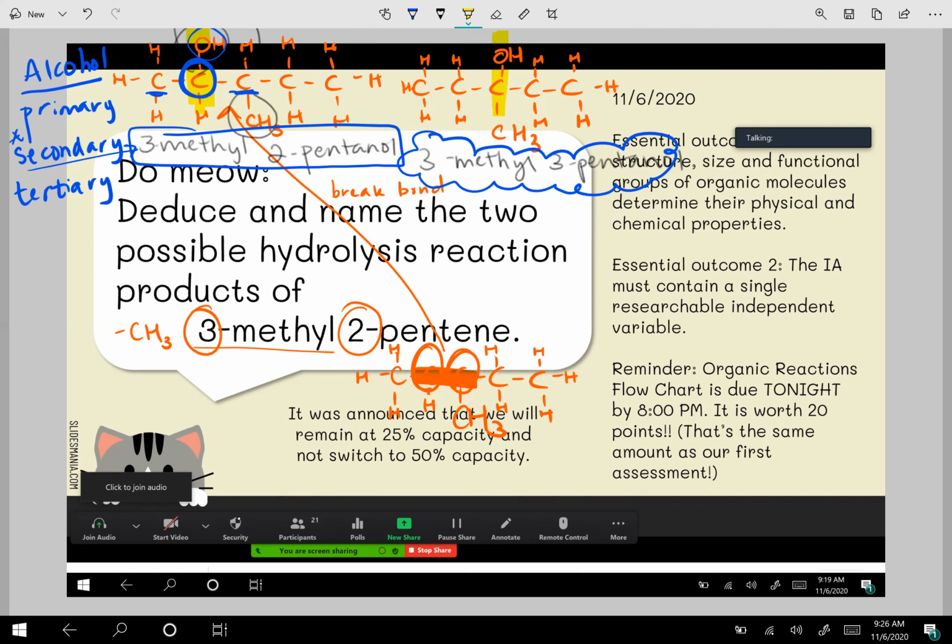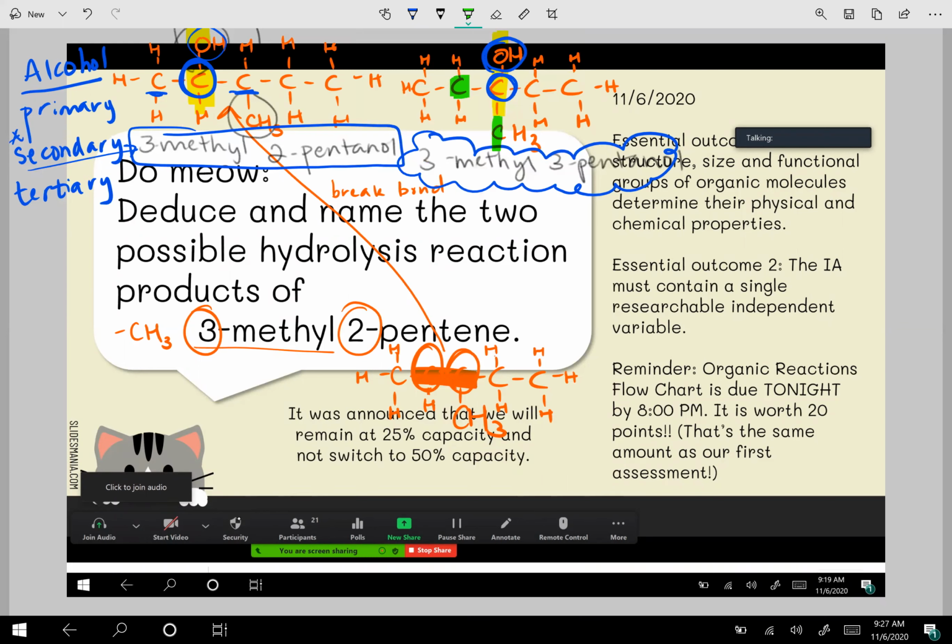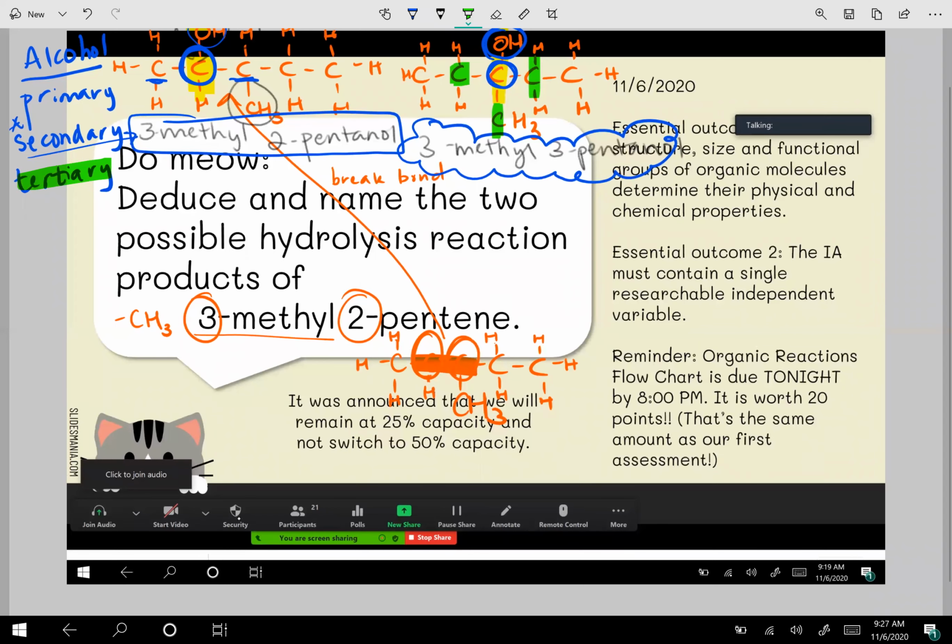Really appreciate we're getting so many people typing in here. Thank you. Okay, good. And some more questions. So I'll get to the question in a second. So we're looking at this carbon that's attached to this OH. And that carbon is directly attached to, let's change the color here, to that carbon, and that carbon. So since it's directly attached to all 3 of them, that one is tertiary.